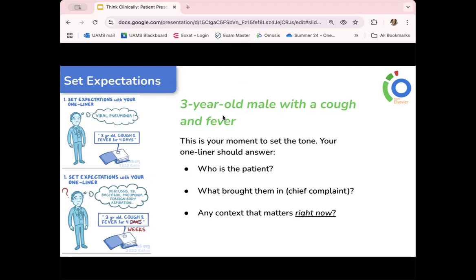It's only common to you, right? It's only common to the people that do this every day. But as students diving into this new world, we don't necessarily know what's pertinent, what's not pertinent. So we really got to train ourselves during this time to be able to think clinically about what is actually pertinent.